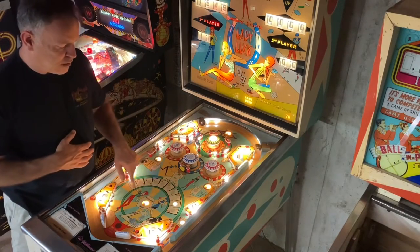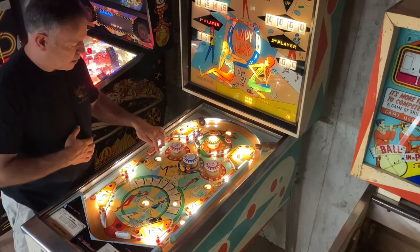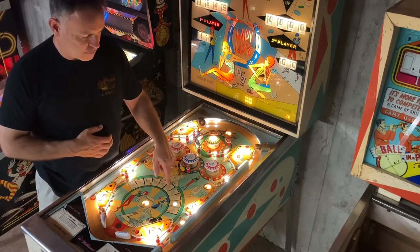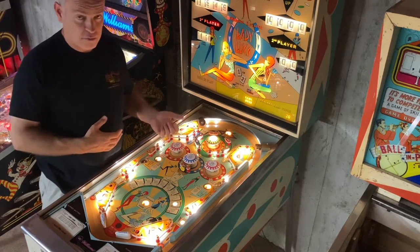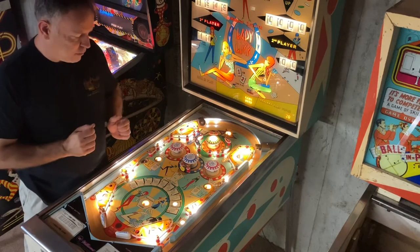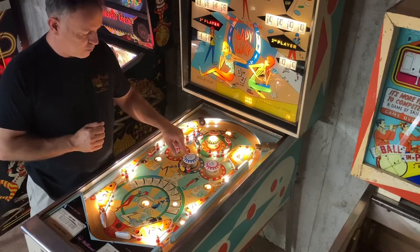This amount changes as you play. For every time that you roll over one of these advanced rollovers, it will increment it one time. So whatever it happens to be on, whenever you land in one of these saucers, it gives you that amount. The other thing I wanted to mention, if you hit these pop bumpers here, they're worth 10 points each. That one's also worth 10 points.